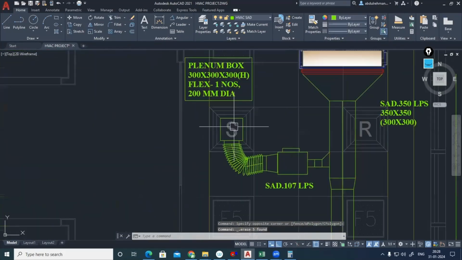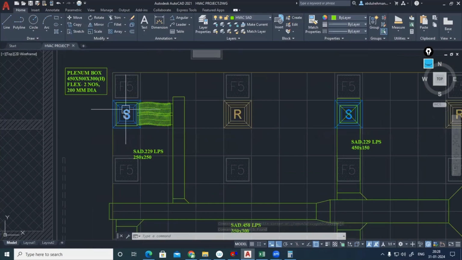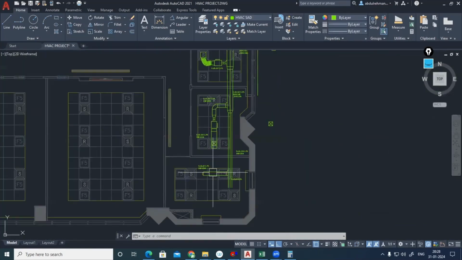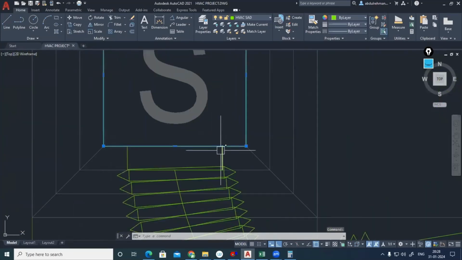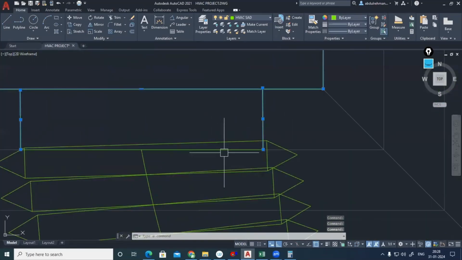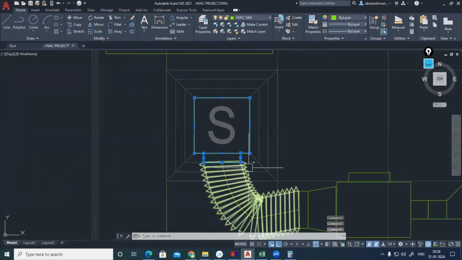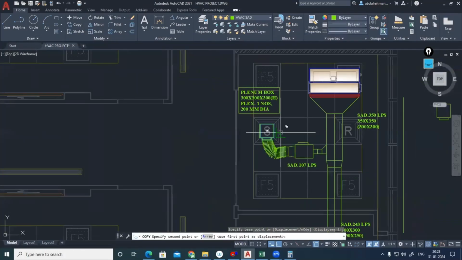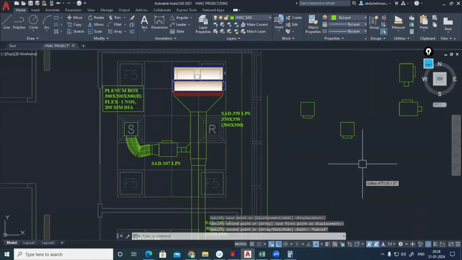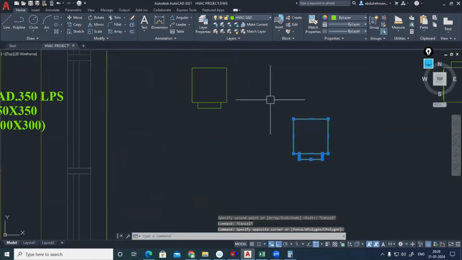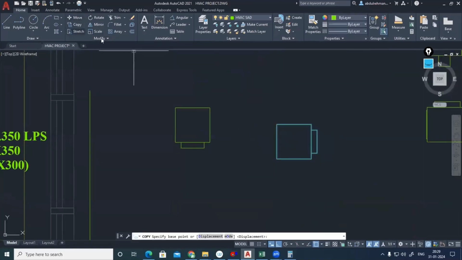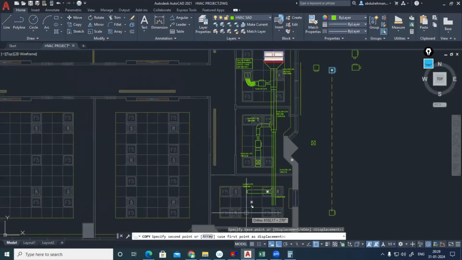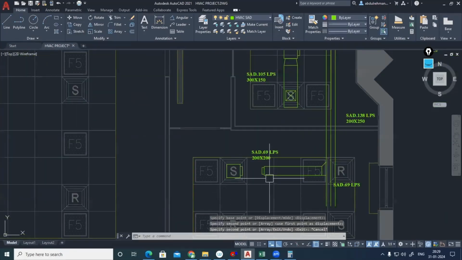So in the place of supply, you want to place this one. Later we can place it. Okay. Now 225 plenum box. Let me select this one. You should make that as a box, then it will be good. Copy. I'll be moving it there. It was already there. Okay. Rotate it. I'll be rotating it like this. Okay. Copy. Now with respect to this point, one I'll be placing there.